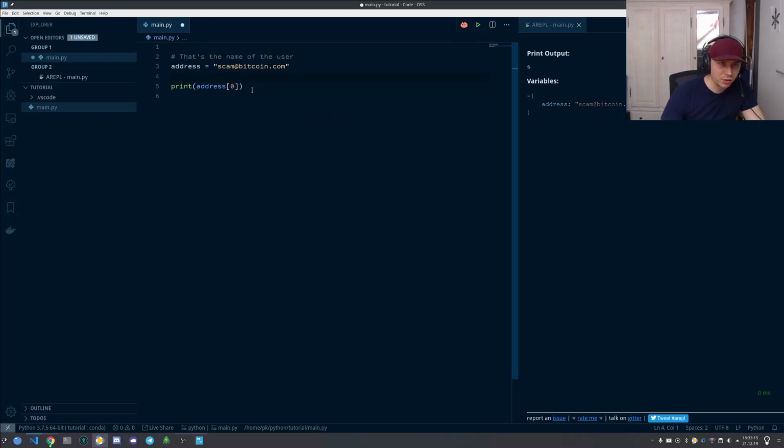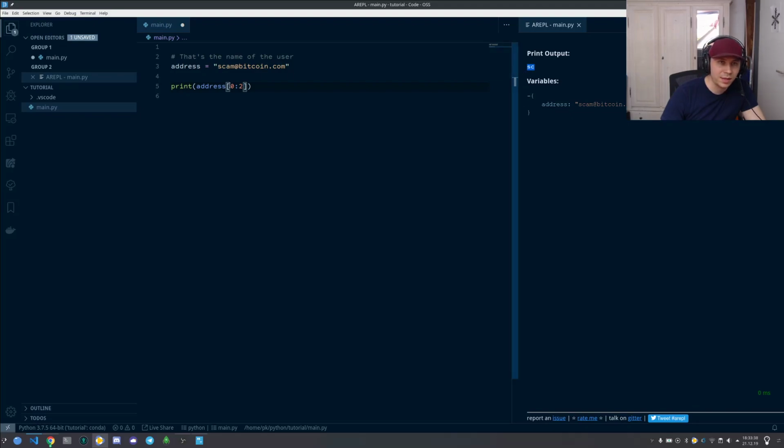There is a special syntax for this, and you can append a colon to the index, the place of the char you're interested in, and then a length value like 2, for example. And this gives us, in this case, SC.